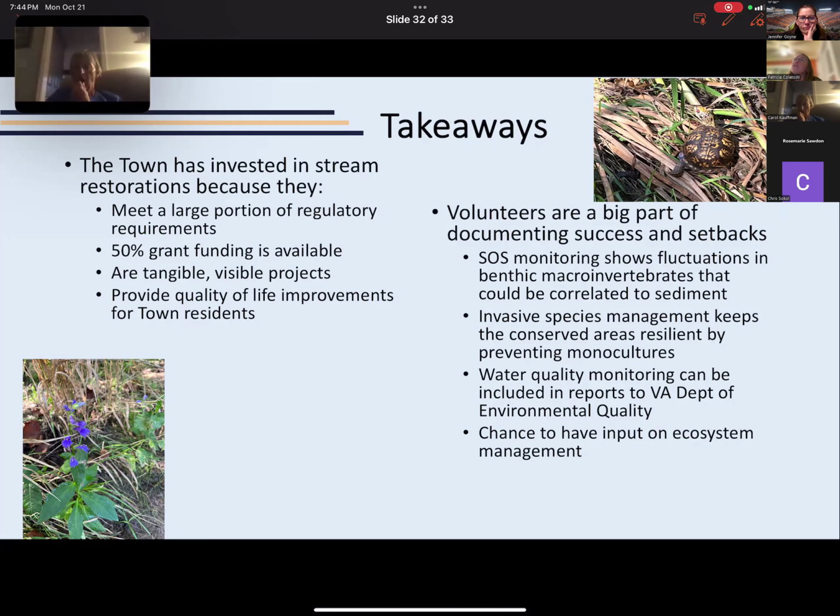It doesn't look like it's town property, but the town has streets that aren't there. So the town owns right of way at least three of those streets in Cambria that would intersect with Crab Creek, but they're not built out, they're still town property. It's not something where we say, hey, you should all walk down to the creek here, but more like, hey, there's a couple of places where you can almost drive down there. And if you were there two or three times a year, you could be on town property the entire time and be in Crab Creek itself, further upstream. Roanoke River watershed is a little more difficult.